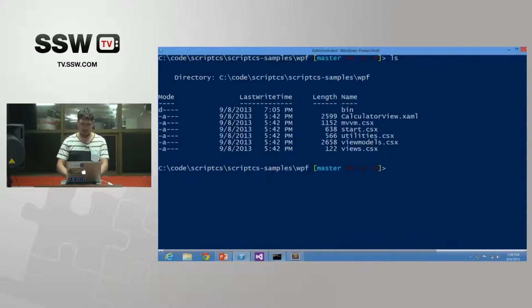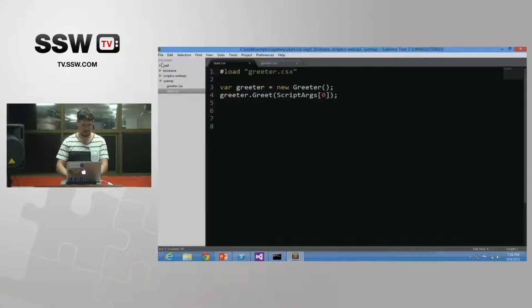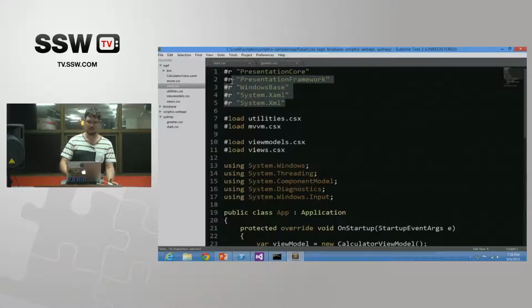But let's take a look at what the app looks like, just so you can see how this is working. Because of the fact that I can reference things from the GAC, this is referencing all the WPF namespaces that I need from the GAC. Now, let me make a disclaimer. We did this to show what was possible. It was not like we were actually recommending that you would do this calculator this way. But on the other hand, it does show that you could do some simple harnesses. If you wanted to do some simple UI stuff and you're comfortable with XAML, you could do it.